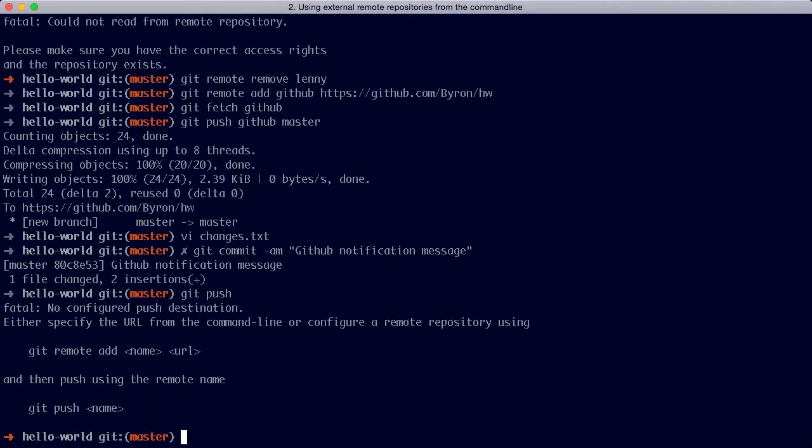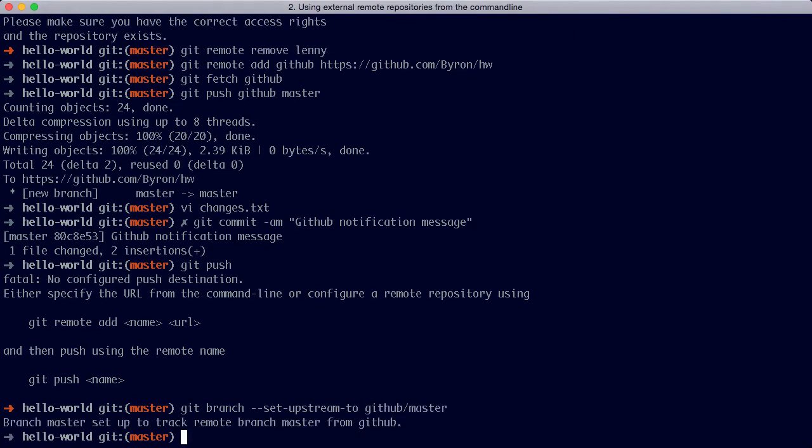It will tell me that it doesn't know where to push things from because my remote setup or my tracking branch setup is not yet done. So you remember, if Git should be able to pull and fetch and push automatically, we have to tell it which remote branch is associated with our current branch. So git branch --set-upstream-to GitHub/master.